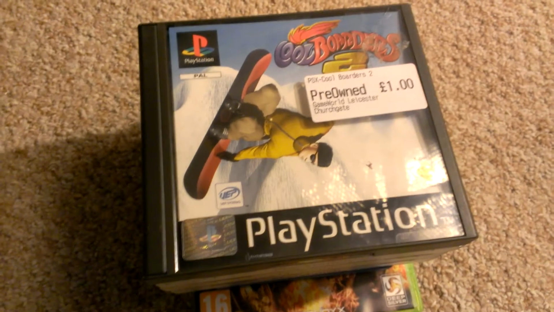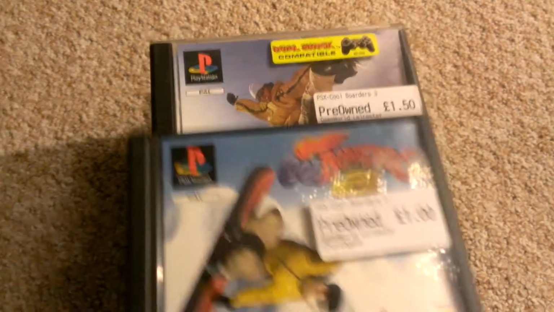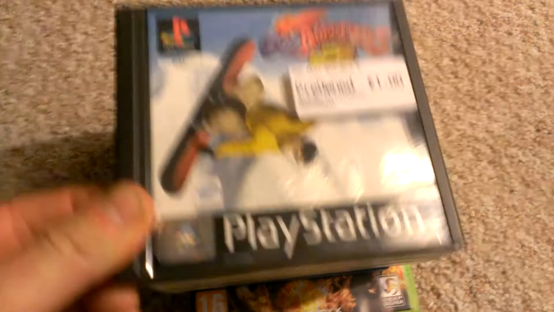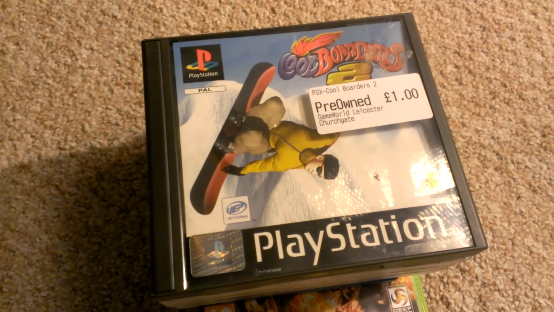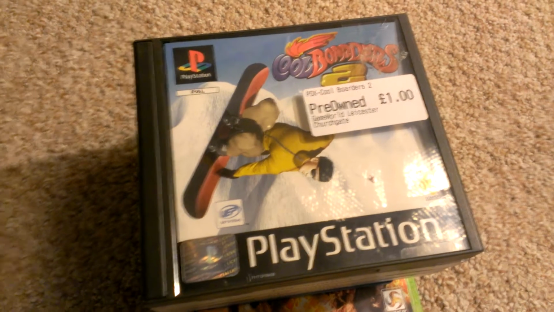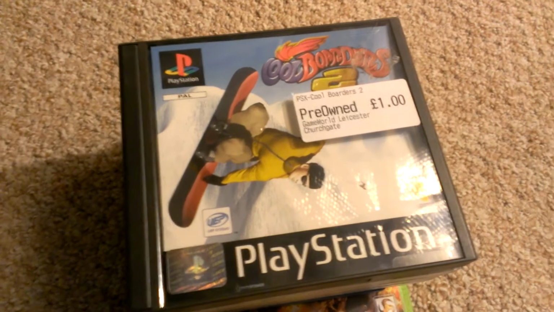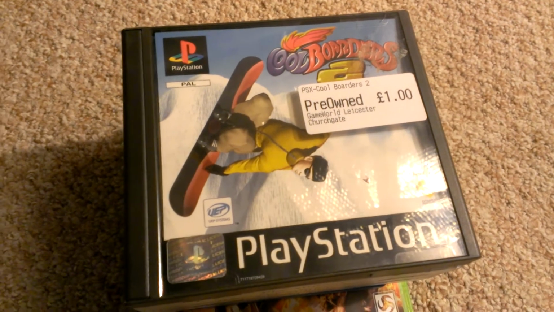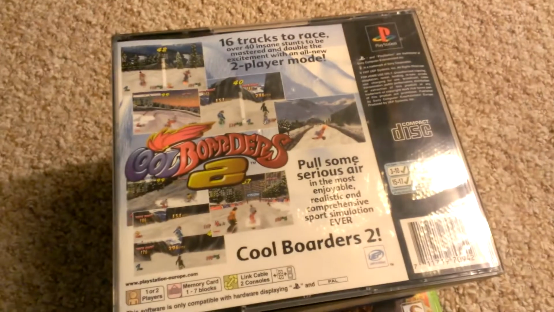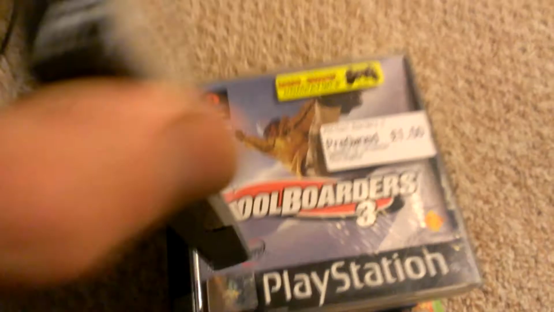I got some PlayStation 1 games here from Game World. I've got Cool Borders 2 and Cool Borders 3. I think I remember playing Cool Borders, a demo version on one of the demo discs when the PlayStation was first released, and I quite enjoyed it, so I thought I'd give these ones a go, especially as they're very cheap. This one was just £1, and that's a 1 or 2 player game, and it's released in 1997.